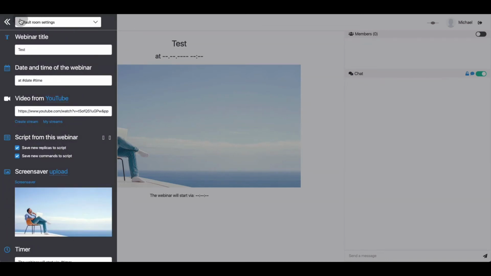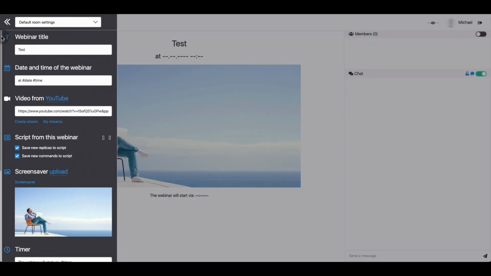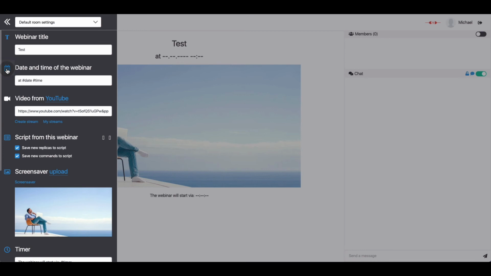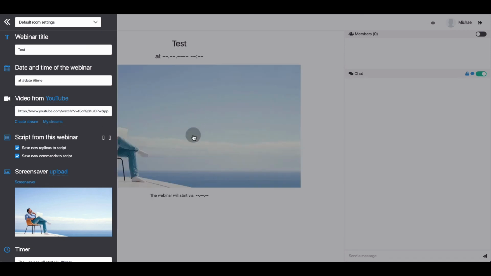Once you get all this filled out, you will be able to see it in here. Now, you can actually go in here and delete some of these things. For instance, if I don't want text here, I can just hit this button here and it will remove the text from here, okay? If I don't want the time, it will remove the time from here, okay? And then all you have to do is highlight it back. If I don't want the video to show up, it will not show up. As you can see, we'll pause that. So you can remove that from here if you don't want this part of your webinar.